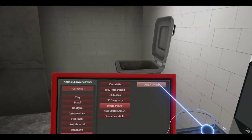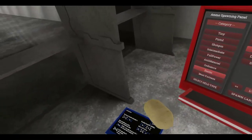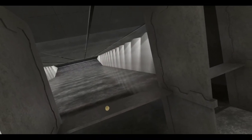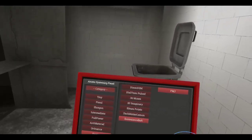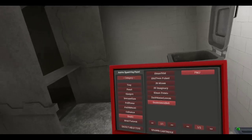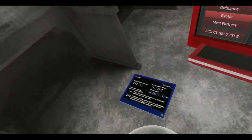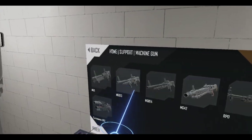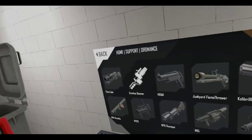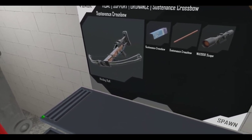50mm potato. Oh, that's just the potato for the potato cannon. Full Metal Jacket. Sustenance Bolt. Okay. Full Meat Jacket. It's a hot dog, right? The Sustenance Crossbow. Ordnance. Yeah, it's a hot dog, right?